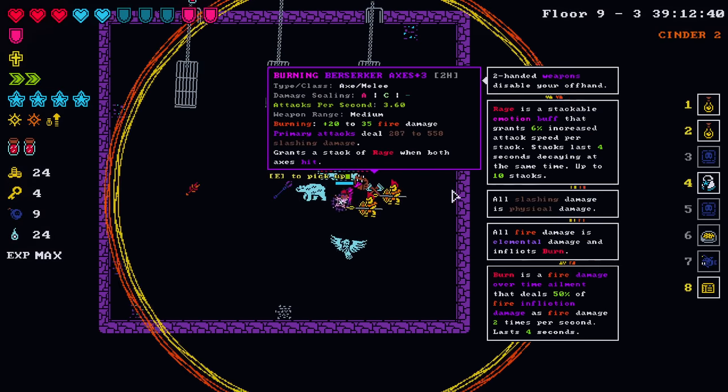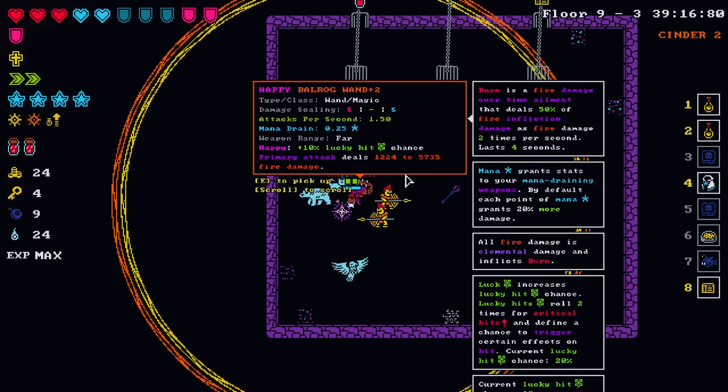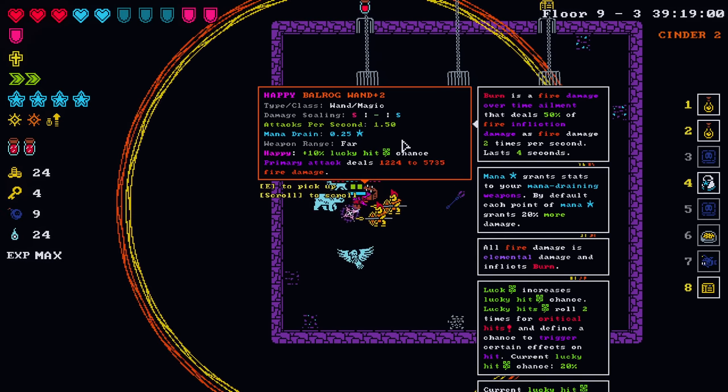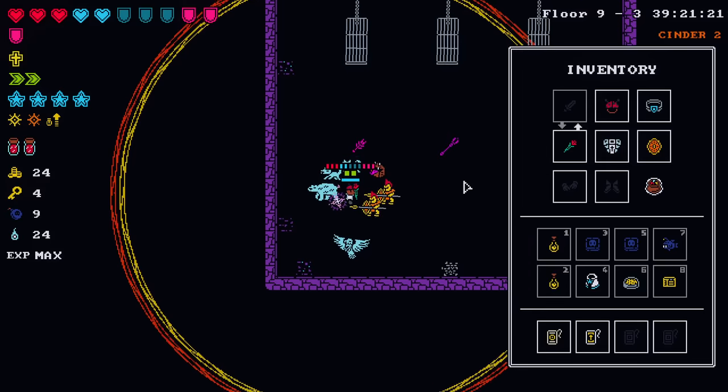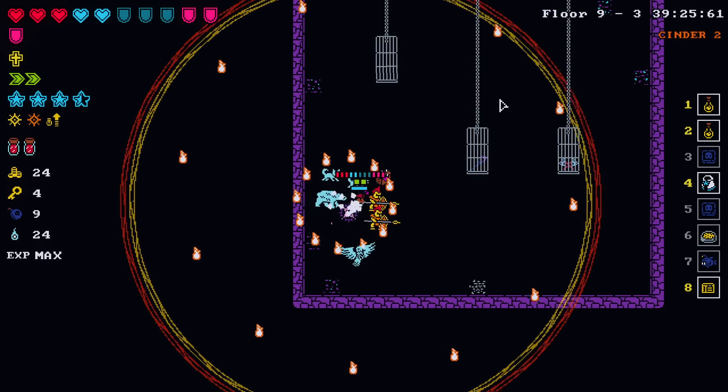Dark wizard staff and berserker axes. Yeah, we don't care about this. This is even fire damage, which I'm still a fire build, so that's nice. And it has a very, very slow attack speed. That means higher lucky hit chance. Let's equip it on the spot. Let's see what this looks like.